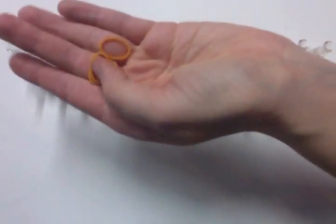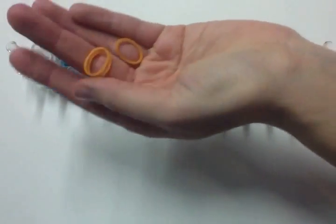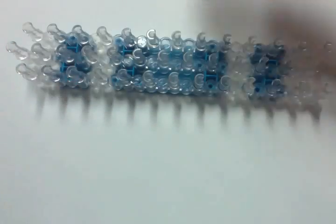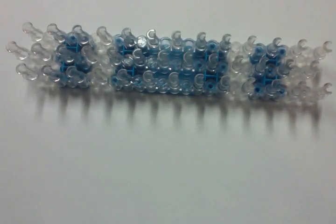The mango bands may be discontinued at this point. If they are, you can probably use the neon orange, which is a very similar color. If not, you can always just use the white. You'll also need 4 of the eye color, which is yellow. About 6 white for his little teeth, and 8 pink for the tongue, and I believe that is all the colors that you will be needing.